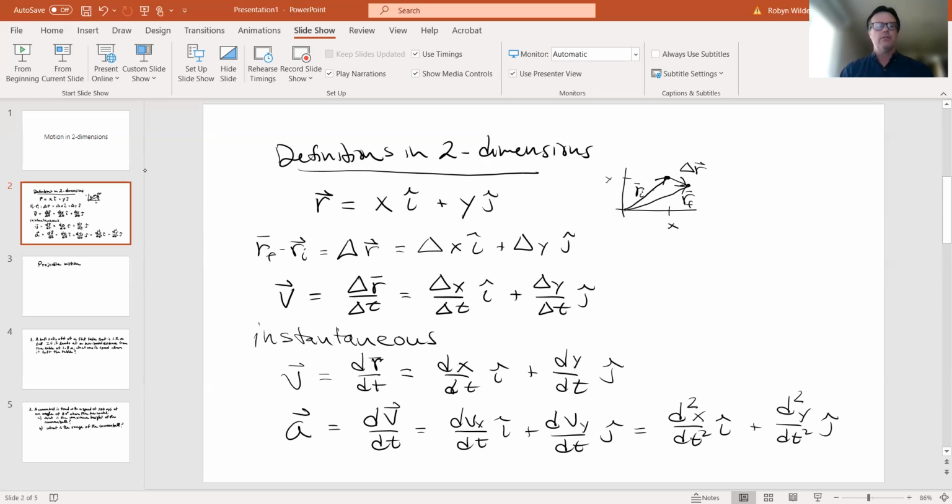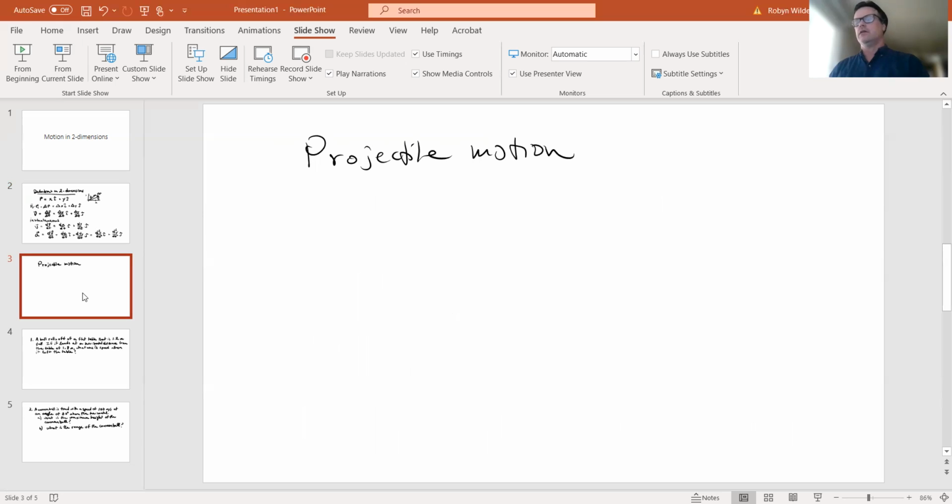So I'm going to go ahead and move on now to projectile motion. How would I deal with a projectile motion problem? What I mean by this is that now instead of one-dimensional motion, we have a two-dimensional motion where maybe it's a ball flying through the air. And the basic idea is that we're going to use the idea of vector components again. We're going to realize that the x component doesn't depend on the y component. So we're going to have motion in the x direction.